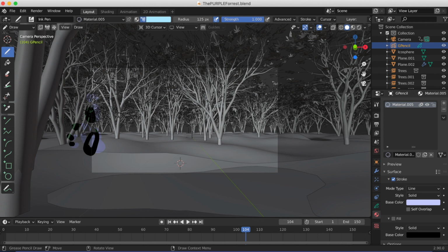It's like a weird blob looking thing in the forest. I don't know.